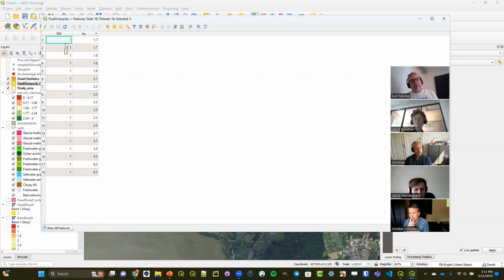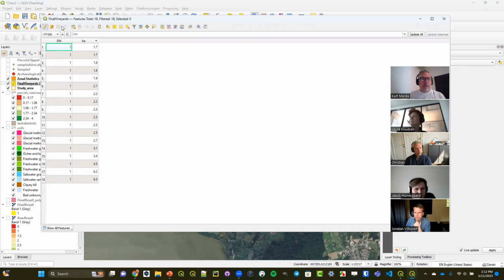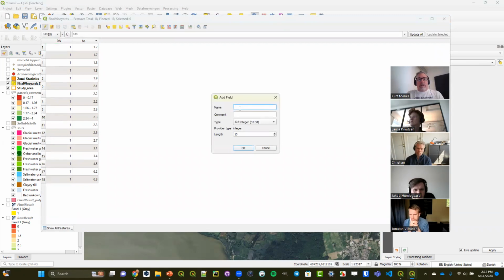Let me see if it would come out the same. But here's another useful QGIS thing. If I want to add a field that has the unique ID here, had I saved it into a GeoPackage format, it would have automatically had a feature ID. But since I think I saved this as a shapefile, it doesn't automatically have a feature ID.